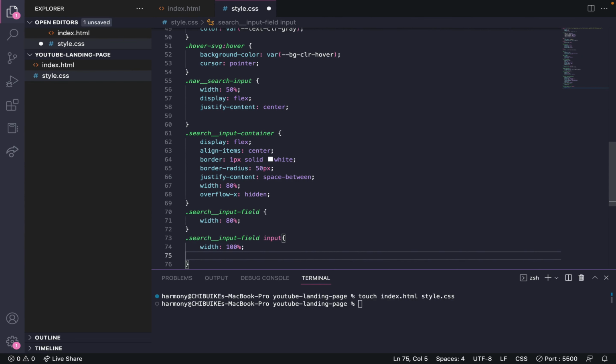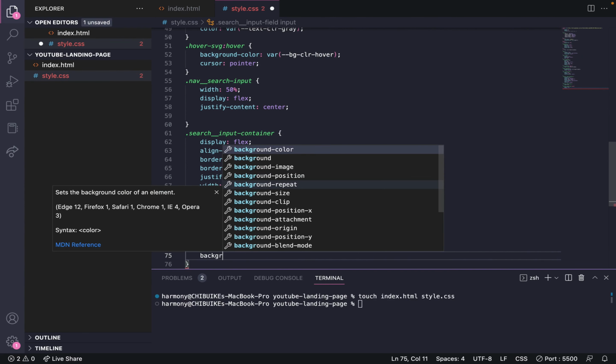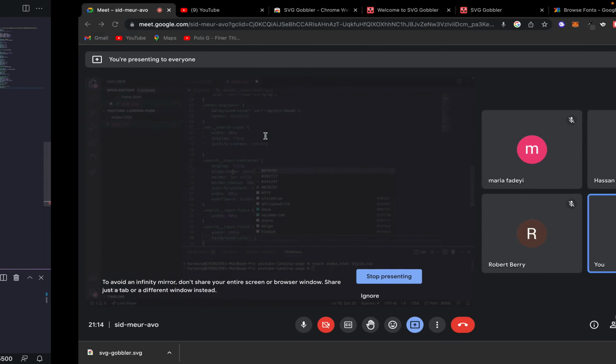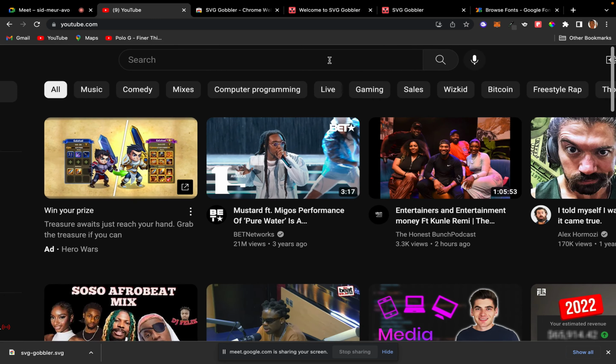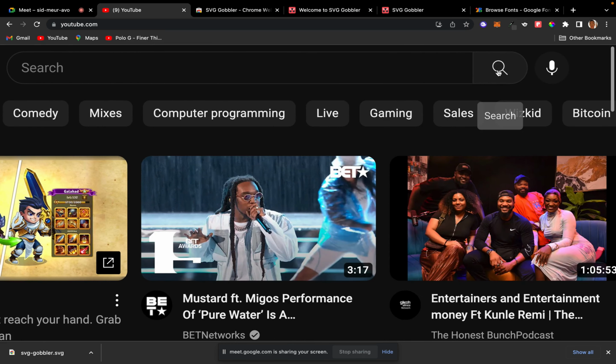So another thing is the background color. The background color for this, I want to go back and check very well. From here we can see that this has a background color of something that looks like gray. Then it looks like this input field is on this background color.